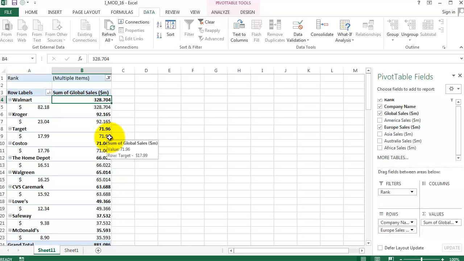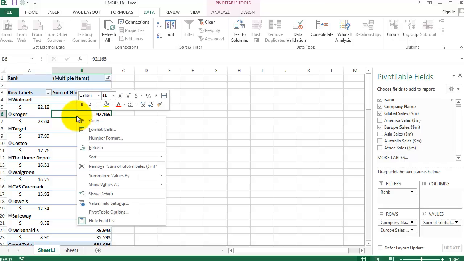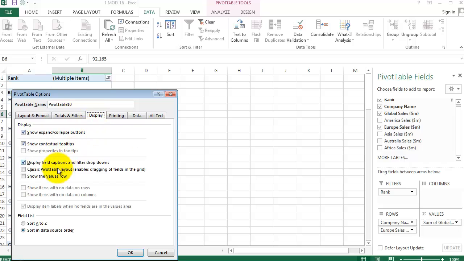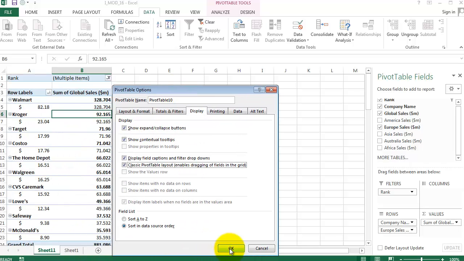Remember, the pivot table has a lot of flexibility, so if you do not like this view, not a problem, you can switch it and make it look classic. Right click anywhere within the pivot table and select pivot table options. On the Display tab here, you can select classic pivot table layout and hit OK.